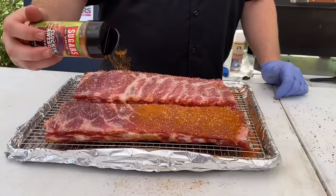I'm not actually going to need that much sauce for this. So I'm going to take 1 cup of Sugar's Barbecue sauce, and I just turned on my pot below. I'm going to take 1 cup of sugar sauce. That's it. Woo! See, that pan gets hot, and we don't want to burn sauce. Really important, you don't want to burn sauce, so that's why I pulled it off immediately. We're just trying to warm it up.